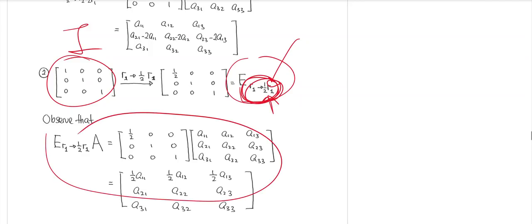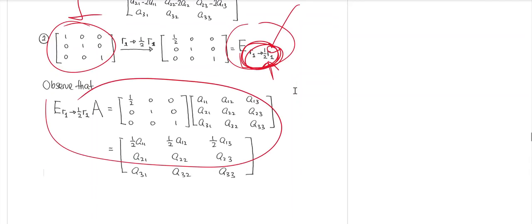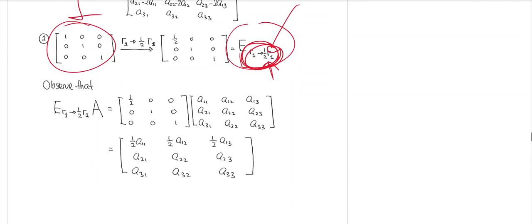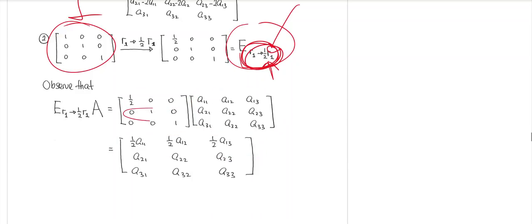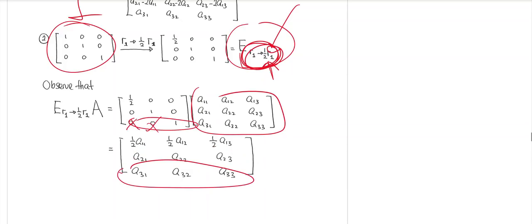And if you multiply this, again using the column picture and the row picture, you should be able to see pretty easily that multiplying this matrix gives you this. All right, that's pretty straightforward. And even more straightforward is this one: multiply this, and everything is gone except the second row, which is right here. And finally, if this multiplies with this, everything is gone. No first row, no second row. You only get the third row, which is this.